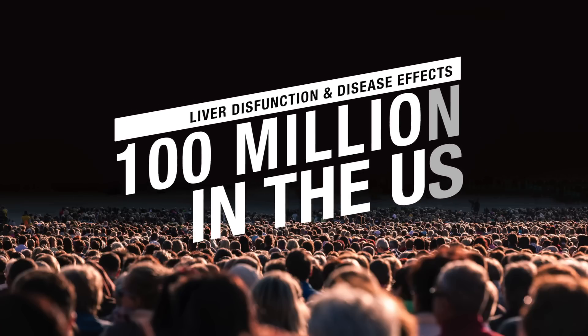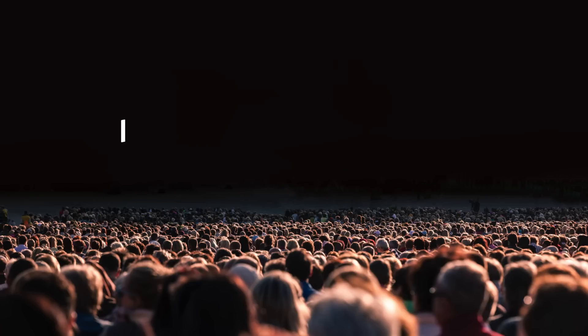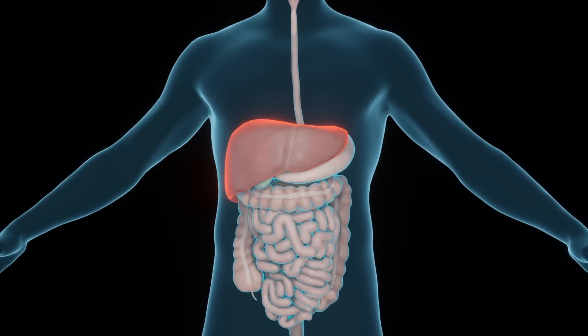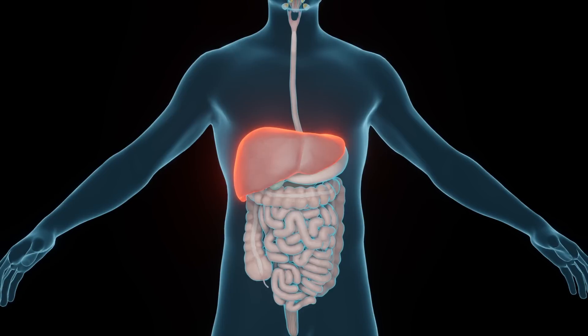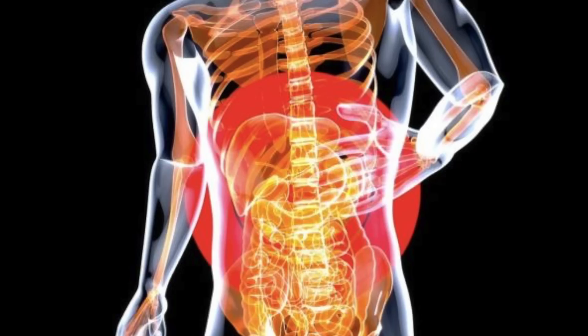Liver dysfunction and disease is a massive issue affecting over 100 million people in the U.S. alone. Whether it's from excessive alcohol consumption or other causes, liver dysfunction can be a sneaky culprit behind neuropathy. When you have a dysfunctional, sick, or diseased liver, your liver has a diminished capacity to clear all of the toxins entering the body. As a result, chemicals that normally get purged within a few hours or days may end up deposited in our tissues for months to years. This backup can cause systemic inflammation, which can cause slow and insidious damage to our peripheral nerves.